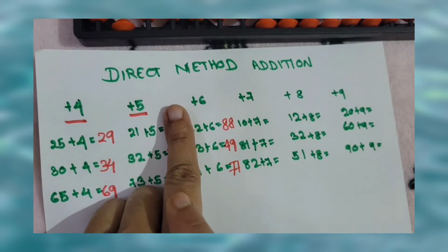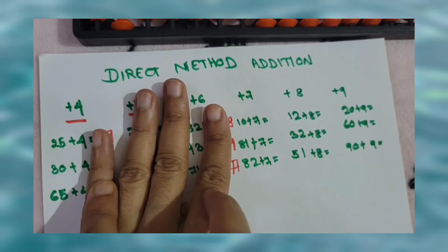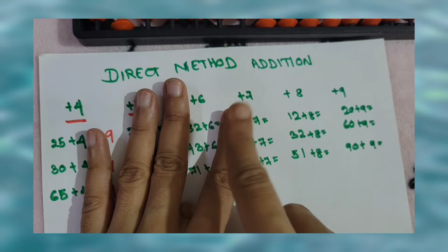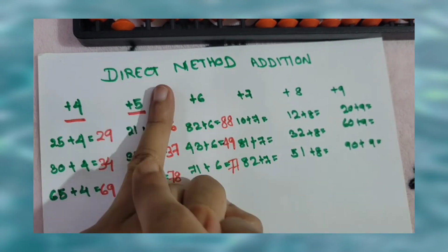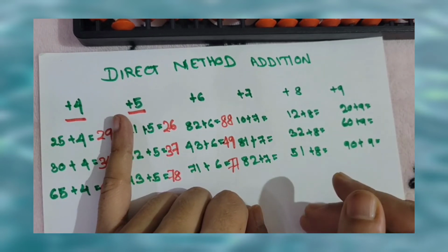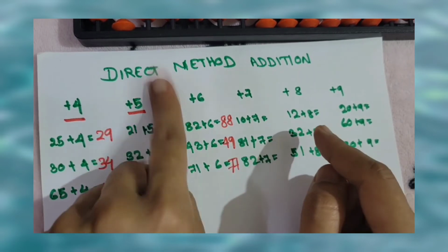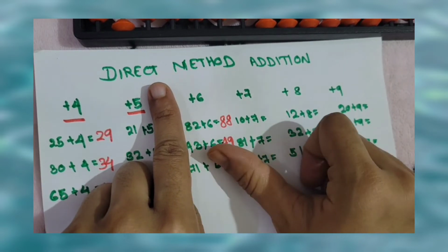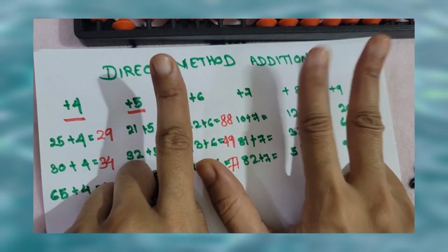Ten in the left hand. In the left hand, each of these fingers carries a value of 10. Index finger 10, then middle finger also 10, then ring finger also 10, and little finger also 10. That we have already discussed in our previous videos. 10 plus 7. Make 10, add 7. 5 up, 6 up, 7 up. What is the answer? 17.